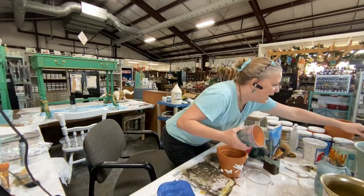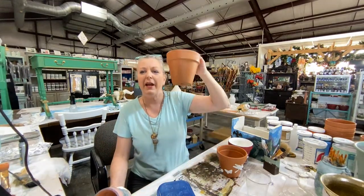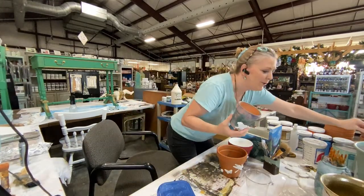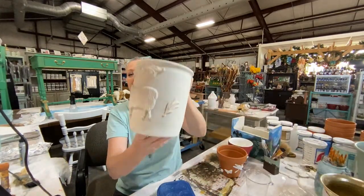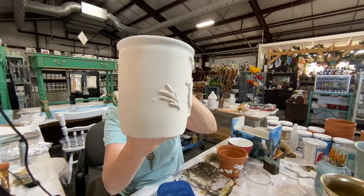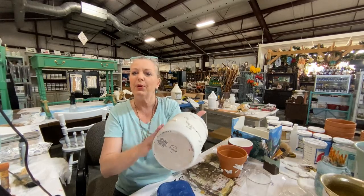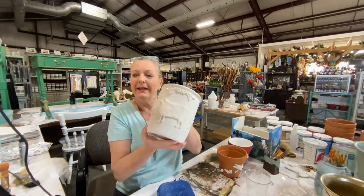And a terracotta planter — they're so plain. There's nothing there, just a lip edge. But what if your plants could live in something that looks like this instead? So much better! And this is a beautiful crock — look how cute this is going to be with a little bit of paint and glaze. It has a salt wash finish because I had some salt wash left over from last week's tutorial, so I can put a color over this and either leave it with texture or sand it back.